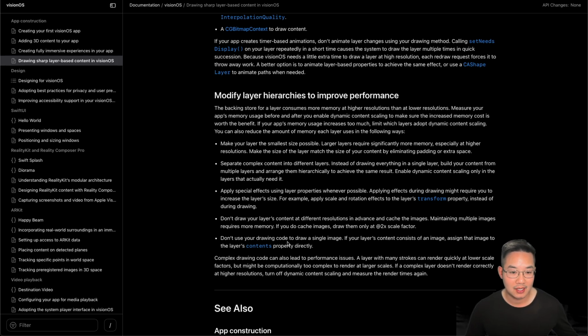It sounds like it's a pain in the butt to use CALayers, and there are a lot of performance issues that you have to manage yourself from using layers, based on this article. Okay, with that, we have learned everything we needed to learn from these 4 articles, hopefully, and we'll be ready to design for visionOS in the next video.